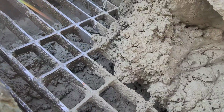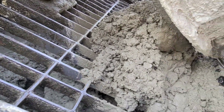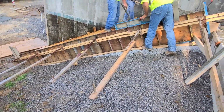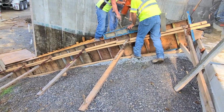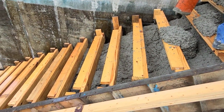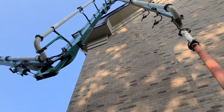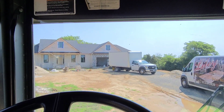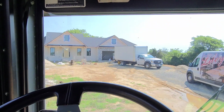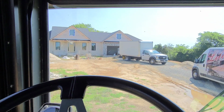It is Wednesday, July the 14th. And we are pushing some dry mud trying to knock out these steps. Second job today on Wednesday the 14th is to go up over that house. I got a little slab on the backside to grab, 13 by 27 I believe they said, and that will end the day today.